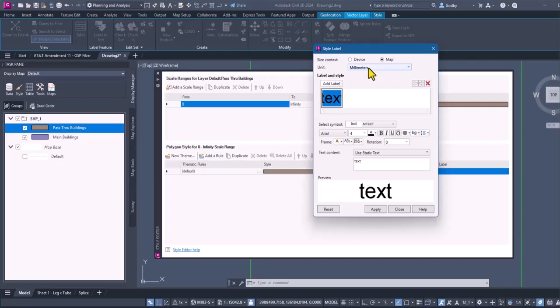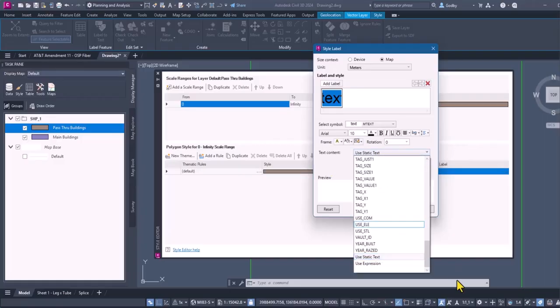Also, while I'm thinking about it and noticing it here, for some reason, when you bring in the labels, it changes this. I don't know what that's all about, but anyways, you want to put it back on meters, or you will not be able to see your label, and then you'll probably want to make this like 10. We can play with that. But we need to change this.